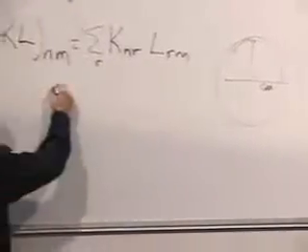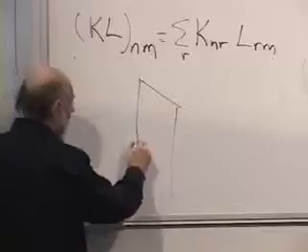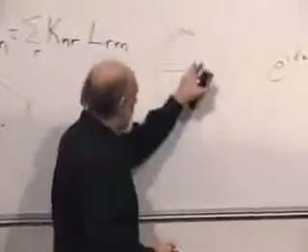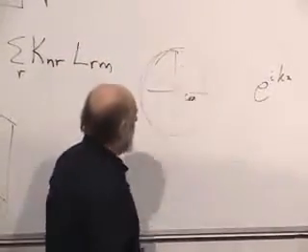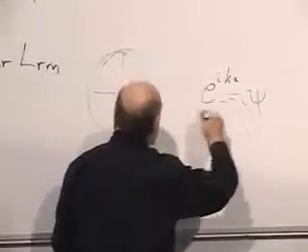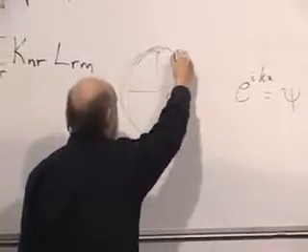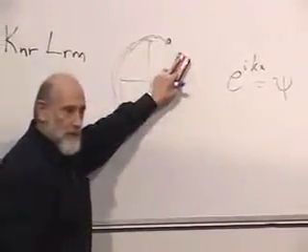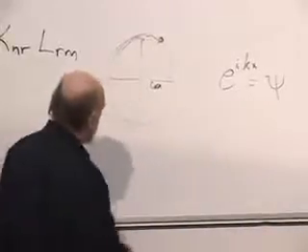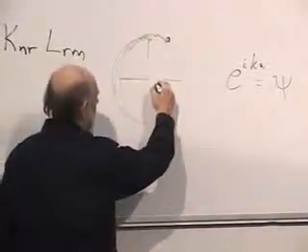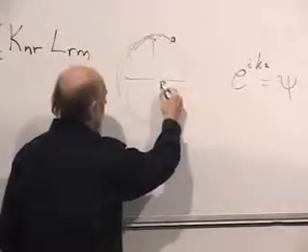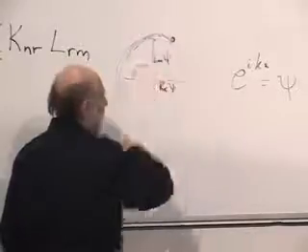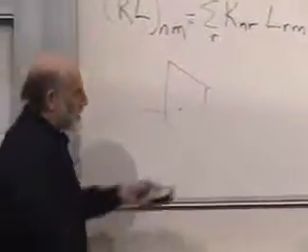Now, if I imagine the complex plane being oriented this way, and the x-axis, oh, this is different x, sorry, this is psi. Psi is a point on the complex plane, and if it's of the form e to the i kx, that means it's on the unit circle here. Psi is on the unit circle. This would be the real part of psi in this direction, and the imaginary part of psi in that direction. Let's not confuse x and y with the position of the particle.